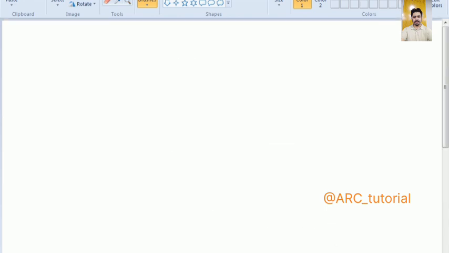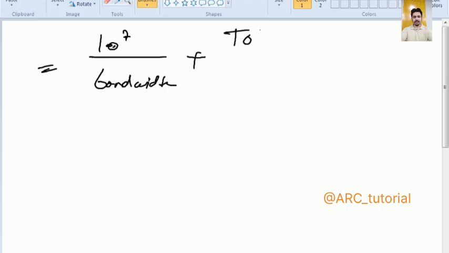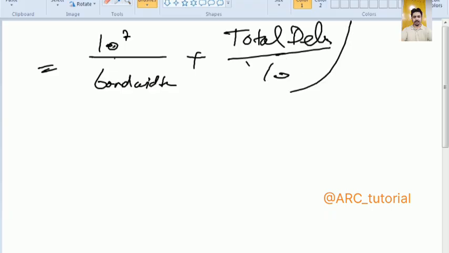So previously the formula to calculate the metric in classic mode was 10 raised to the power 7 divided by bandwidth, plus total delay divided by 10, multiplied by 256.